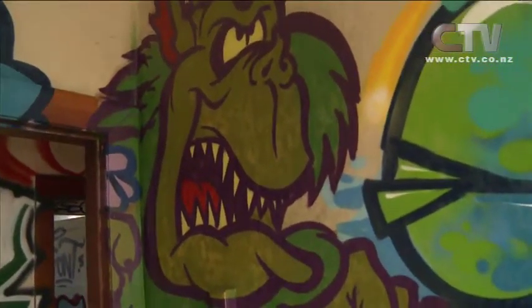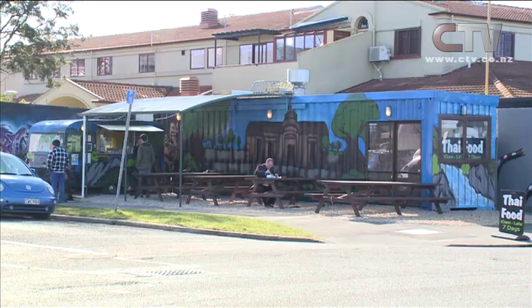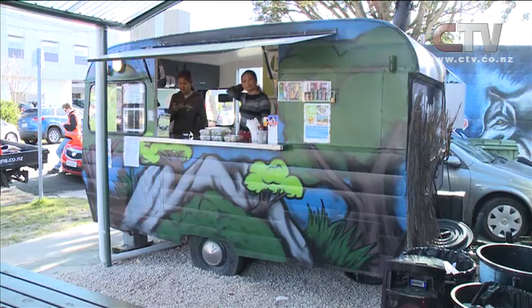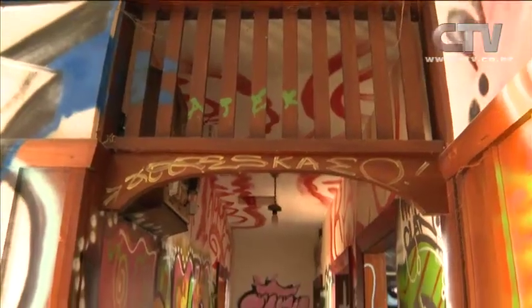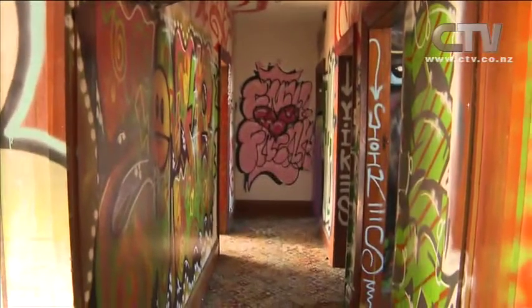We thought it might be a good opportunity to get some of the local artists in town to come in and throw some colour around, let loose and get creative. Ren is the owner of Thai Container. His colourful restaurant is known for its street art as well as its food. In this house, his friends can go wild, trialling new techniques, just simply having fun.